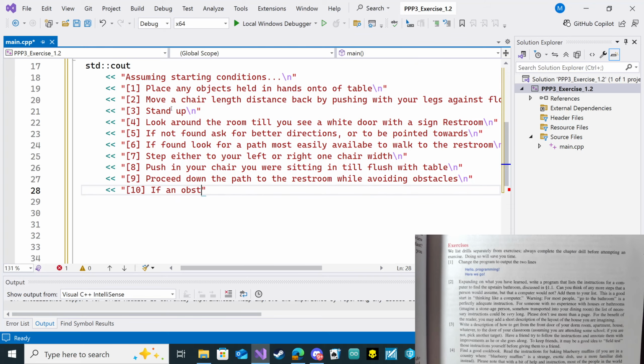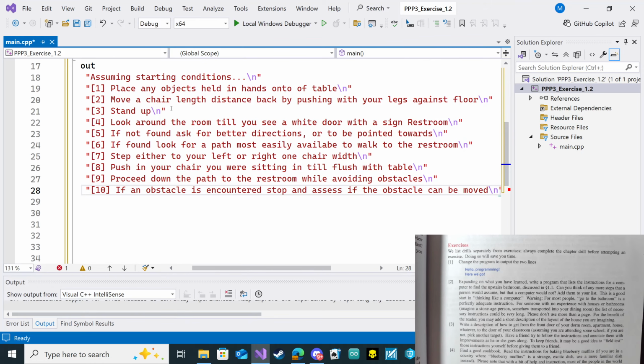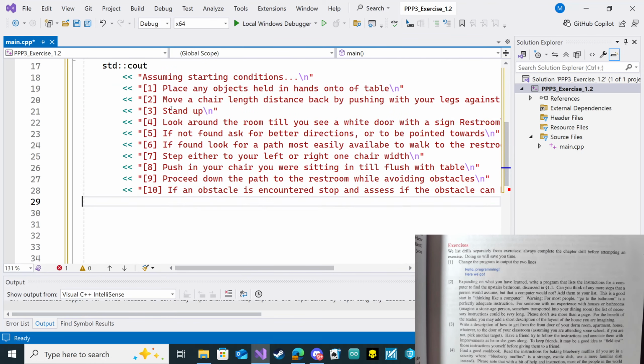If an obstacle is encountered, stop and assess if the obstacle can be moved. Obstacle can be moved.